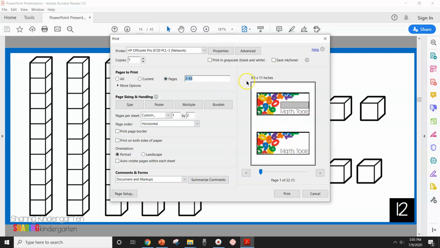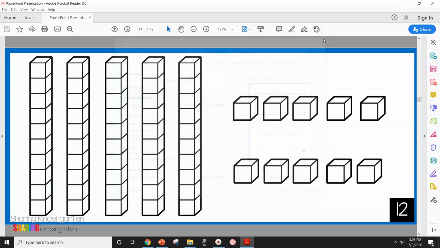But if you wanted to just print page, maybe you're going to do 5. You want to use 5. You can tell it 5, comma 5, and it will print 5 here and here. So on my printer, it will. So that's just another way to do it if you want to save ink, okay? You can print them in black and white if you want to. That's definitely an option. It's totally up to you. If you print in black and white, you just won't get those border colors, but they're not necessarily essential for every single one. All right, so this is the student files you get.